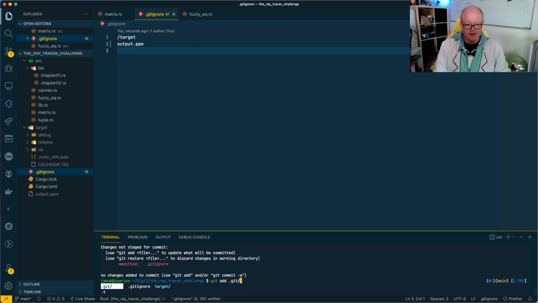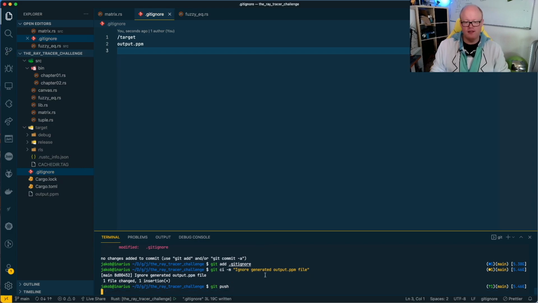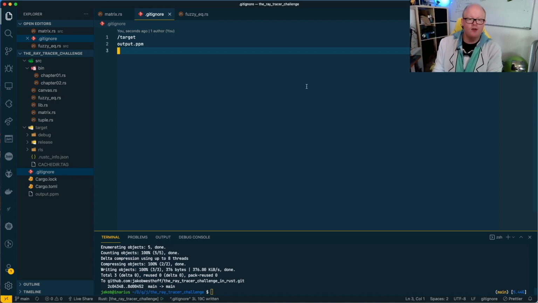Git add git ignore. Git ci minus m, ignore generated output.ppm file. And let's push this so that it does not always linger around there in our diffs. So yeah, there we go.